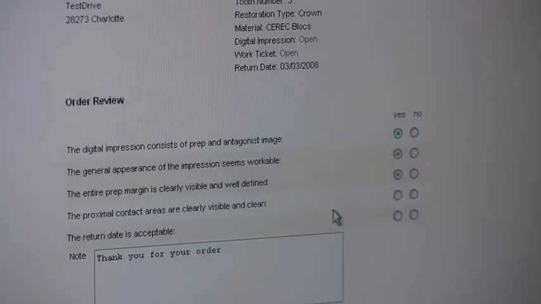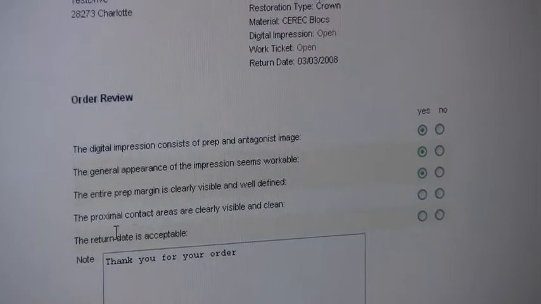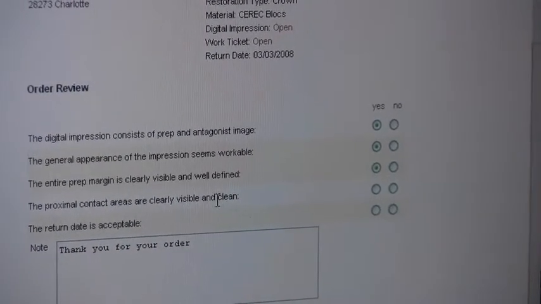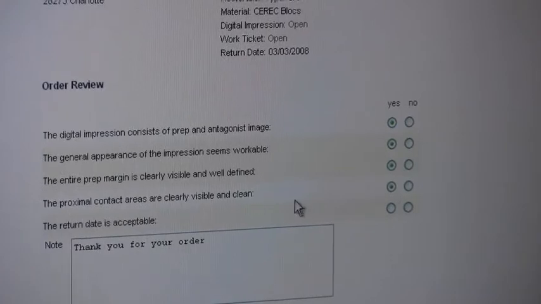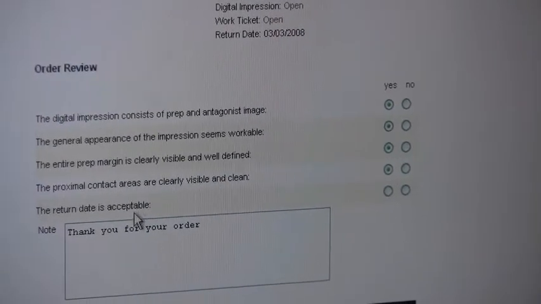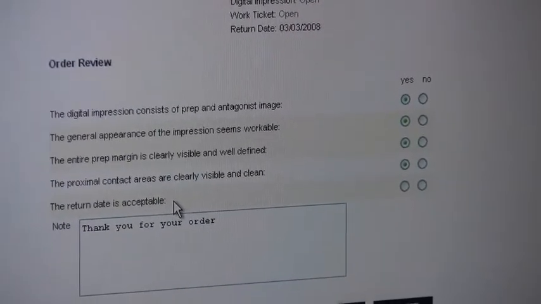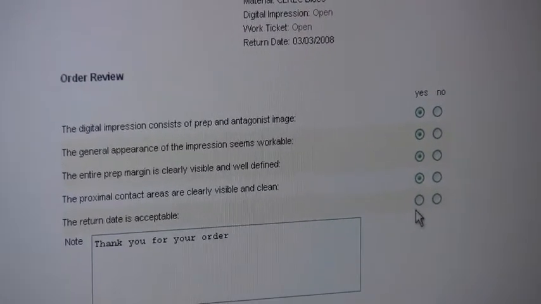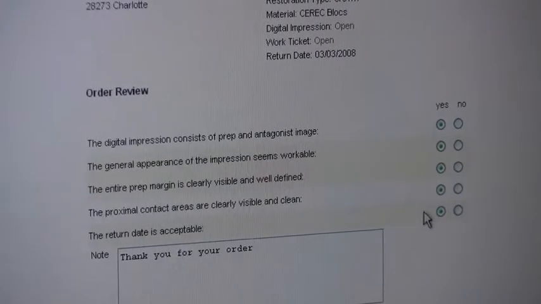I will answer yes to that. I'll also be asked now the proximal contact areas. Are they clearly visible and well defined? I will click yes on that. And I also am going to be asked if the return date that the doctor has selected is acceptable. I will click yes.